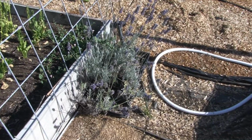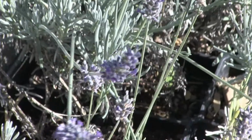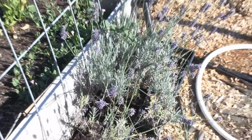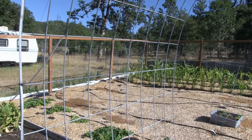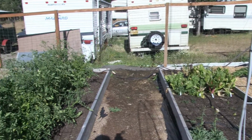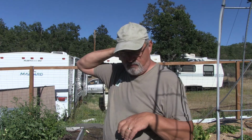I have not planted my lavender yet, but look at the flowers bloomed and it's attracting the bees. I do want to plant the lavender along the fence line over there. Where that white is, that is roofing material I have laid out. It's the same roof that goes on the carport.